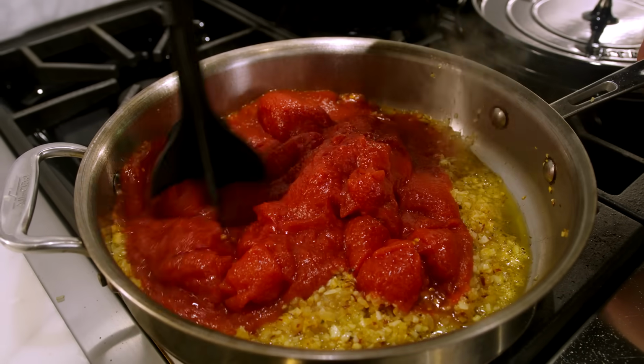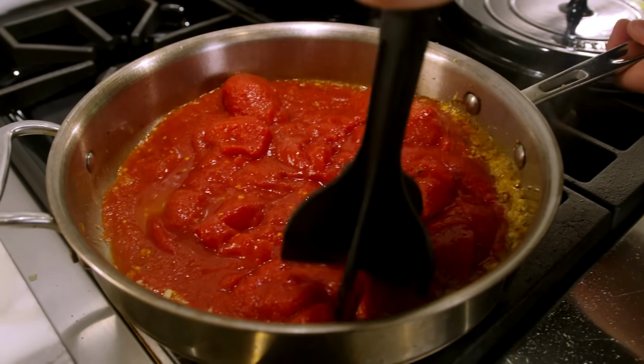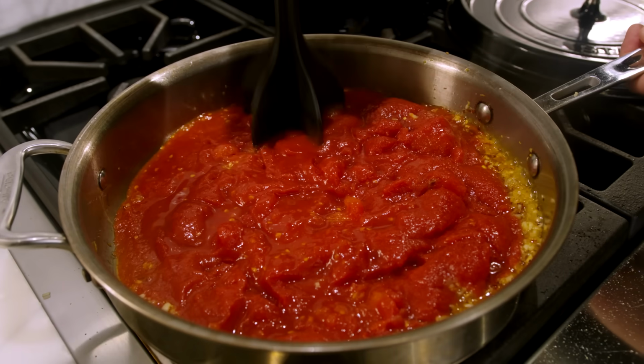So the reason we threw that lid down is just to prevent the oil and the moisture from popping and splattering everywhere. Nobody wants to deal with that. Now, what we have to do is we have to smash these whole peeled tomatoes down. So let's go ahead and do that. Here we go, and we're just gonna smash these whole peeled tomatoes. Beautiful, my little meat chopper works perfectly in this application. Now you can still have some chunks in here. Don't be afraid of the chunks.